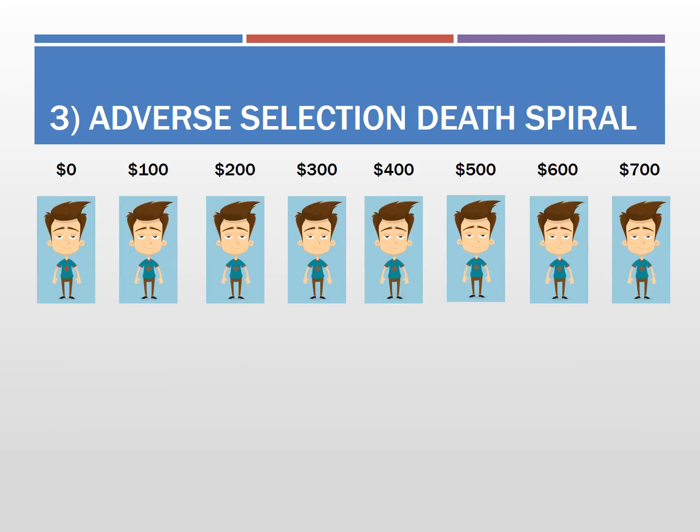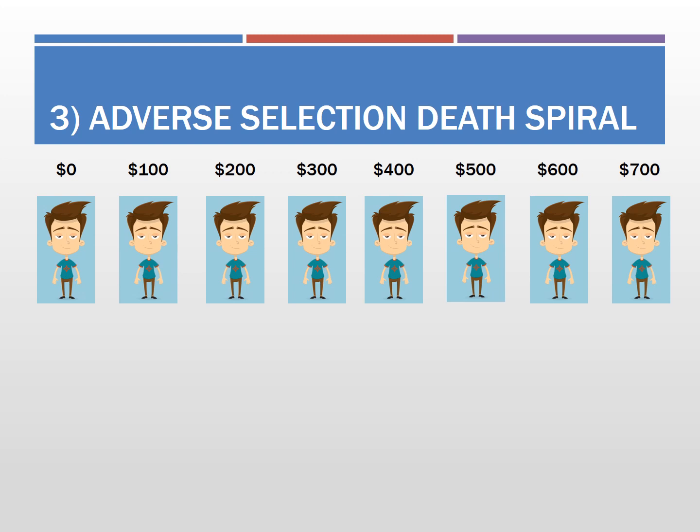So in the real life insurance market, the insurance companies usually will pool different risk types together. So in this type of market, obviously, the problem of adverse selection is going to lead to a very, very serious problem known as the adverse selection death spiral. So this spiral actually starts with the story as follows.